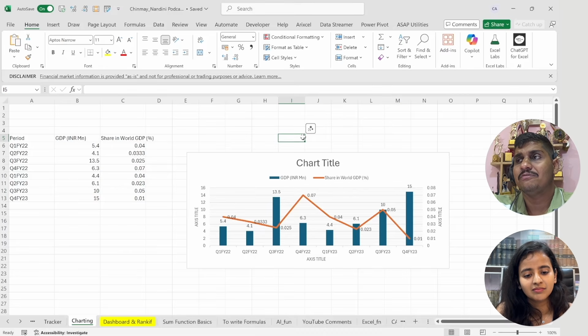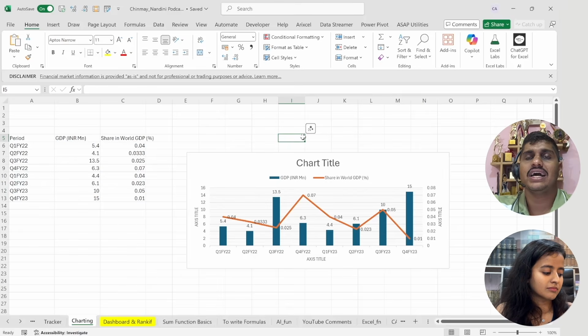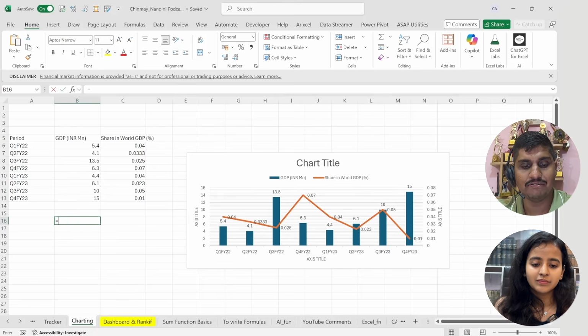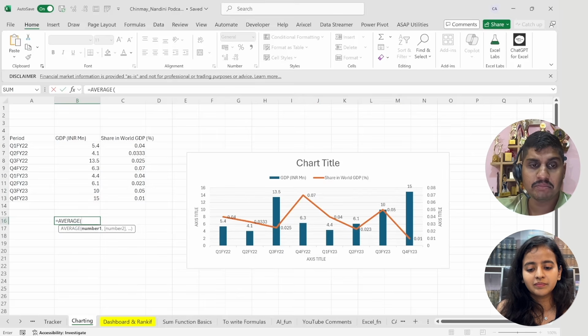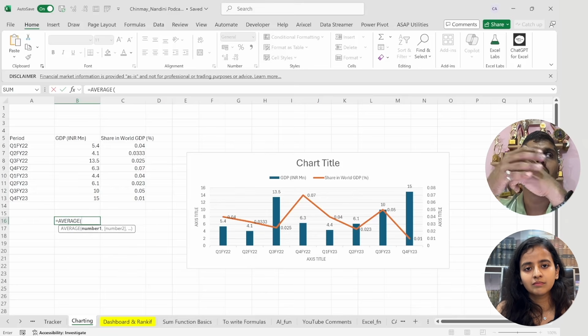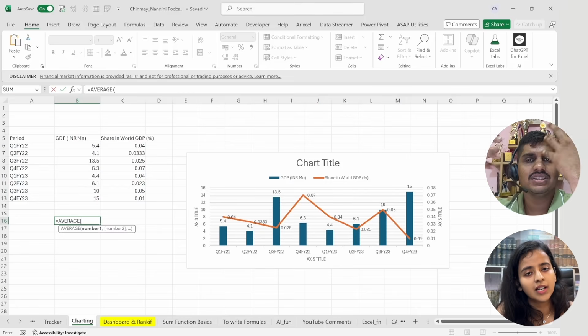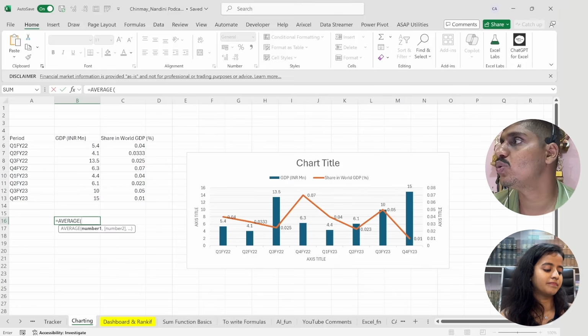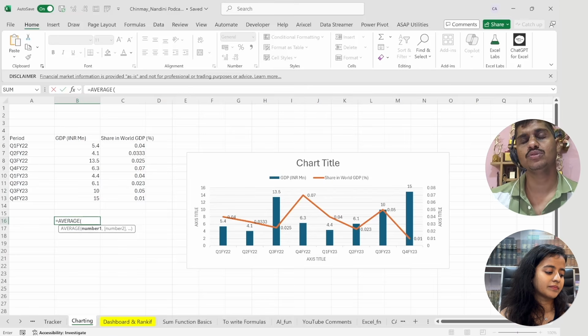And always have a very logical mathematical base to what you have presented. Just don't rely on some black boxes. Like even a small thing, let's say you use something called an average. Now you are using an arithmetic mean. You should be aware the average function is arithmetic mean. There are different ways of averages also. You can use a median, you can use a mode. So you should be aware of the small nuances when you present data. Like if you're analyzing data of salary, then it makes more sense to use a median function than an average function. So these are small nuances that you should be able to know while building the outputs and the reports.